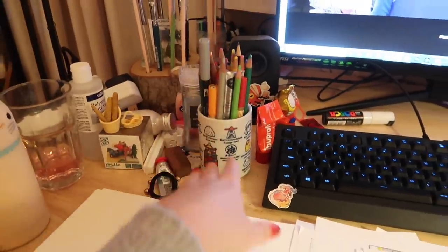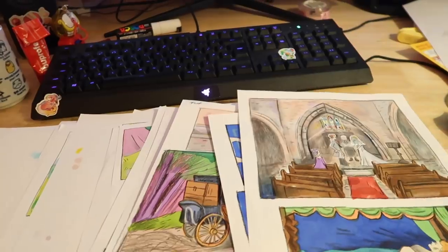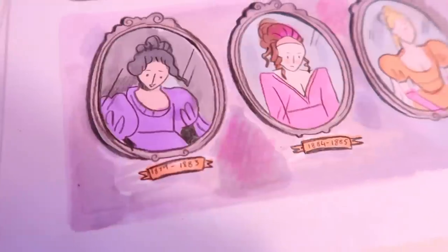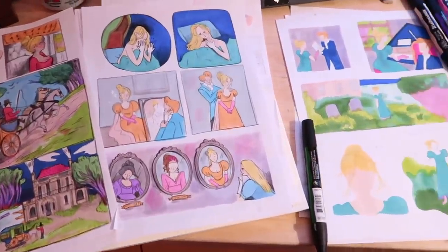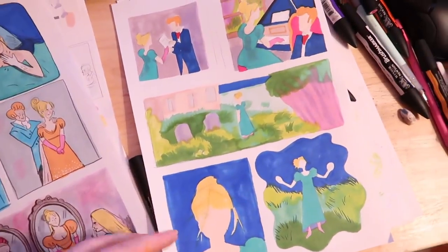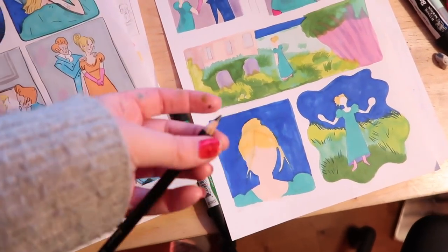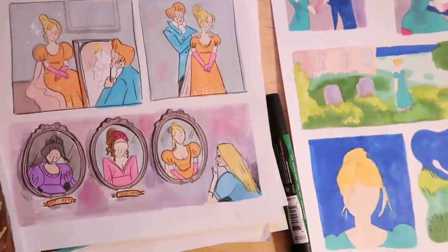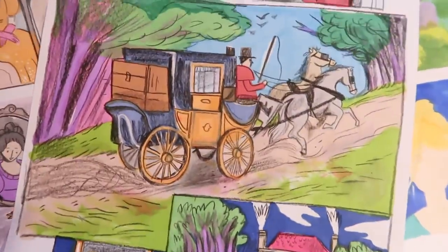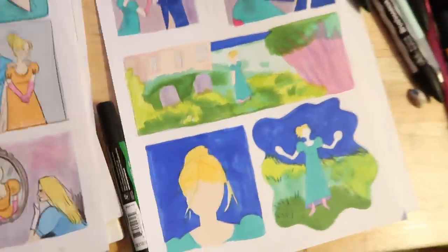I'm watching the show Superstore while I work — I've never seen it before, it's quite funny, one of those shows you can just listen along with. I've got my pencils ready and my set of stuff. It's pretty messy but it's my process. It's actually half ten, so I'll probably work for another hour then go to bed. Working from home really helps because I don't have to commute. I finished the coloring of this page and some penciling, but I still need to finish the pencils here. I've been using a colored pencil to line stuff — I really like the way it looks, the textures and all. It's now midnight so time to stop.